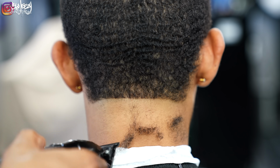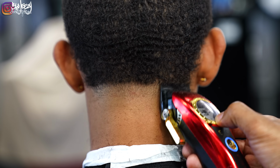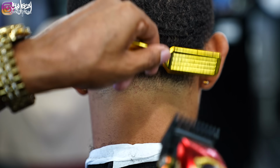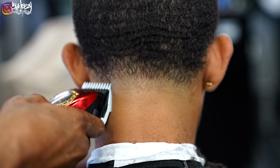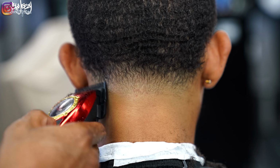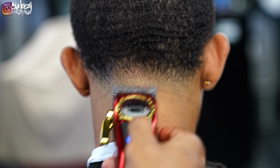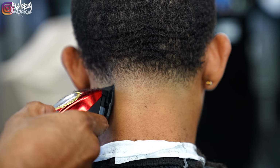As far as the back goes, I use the same exact steps. The only difference is the width of how I set in my guidelines. I go a full half inch on this one. So with that being said, I go in with my bald line, then I go in with the lever open, putting on my one guard with the lever open, then I drop back down and close the lever, soften up that middle line. Then I'll take out the middle line with the zero guard closed. Then I'll work at the bottom, taking out that bottom line.